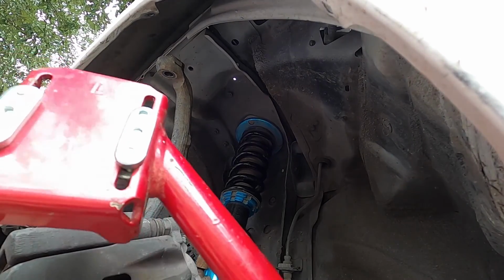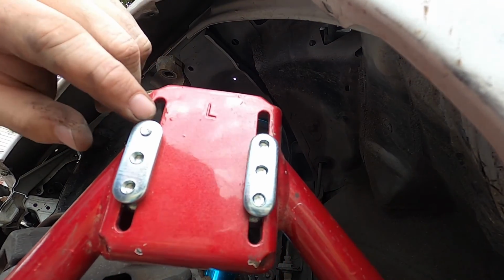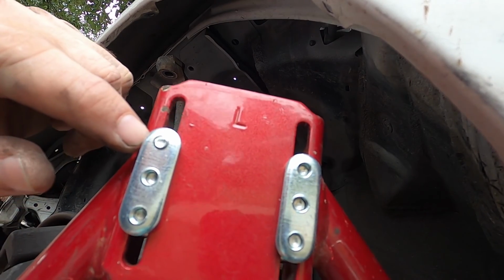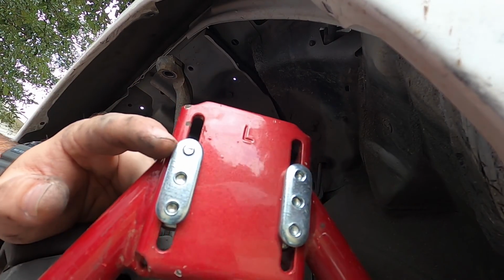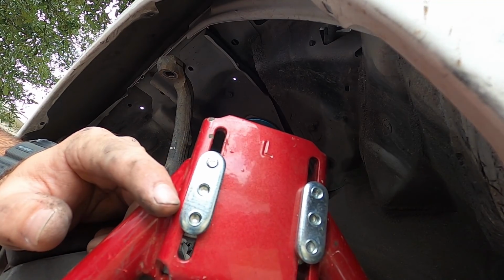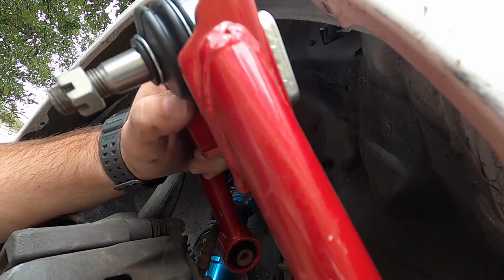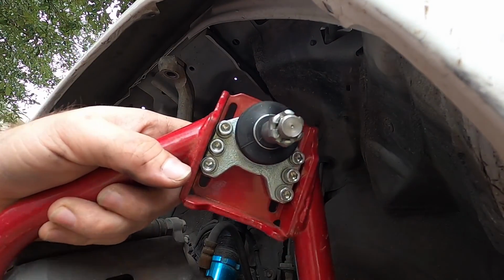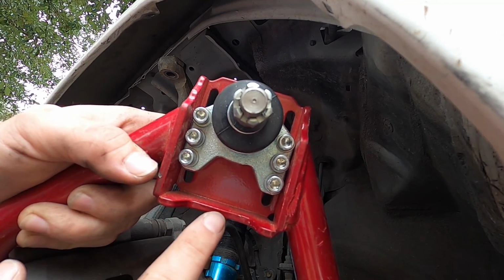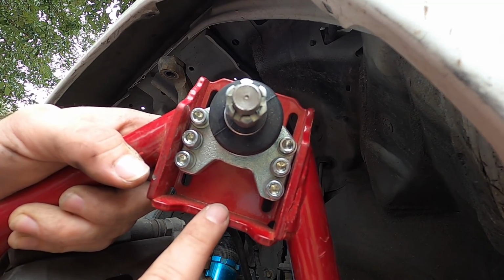So I'm going to be measuring both sides, but I'm going to make them match this side. Now I'm just going to run these in the middle right here. I think it's like +2 positive camber, -3 negative camber, or something like that. From what I've seen, you install the ball joints this way. I'm certain you could do it the other way, but I don't know if it would interfere with any of this, so I personally wouldn't do that.